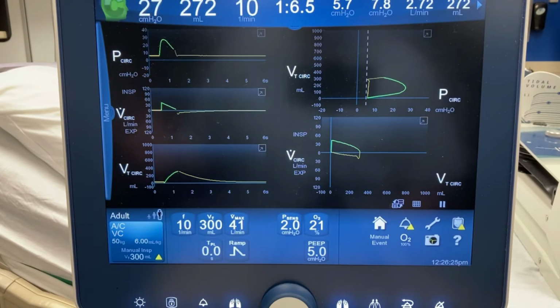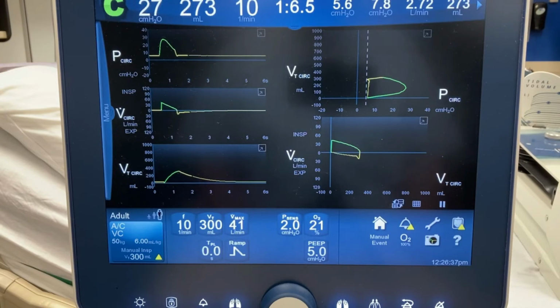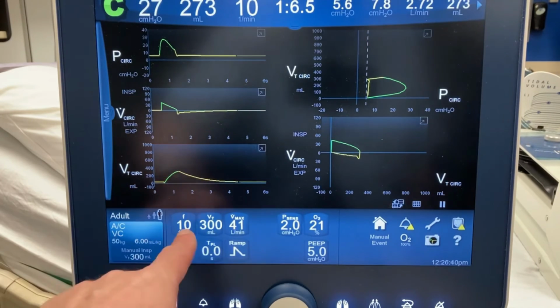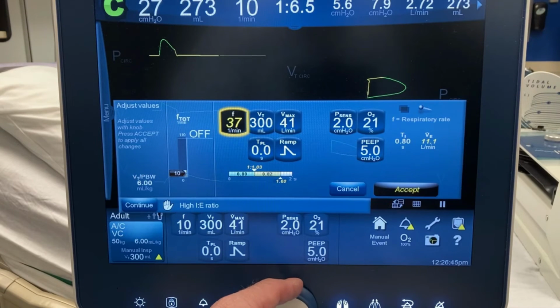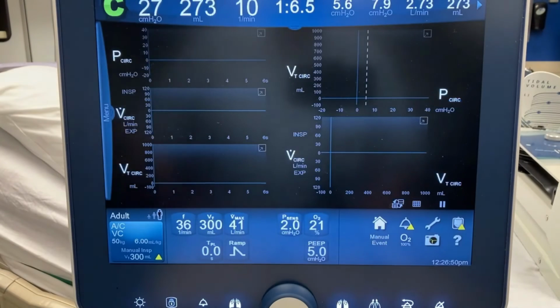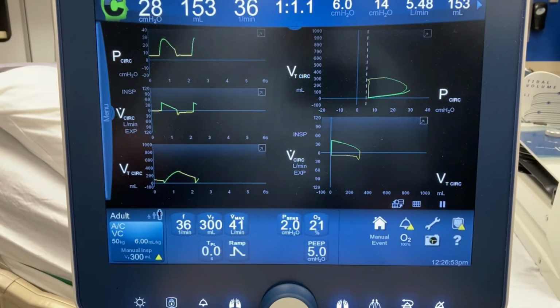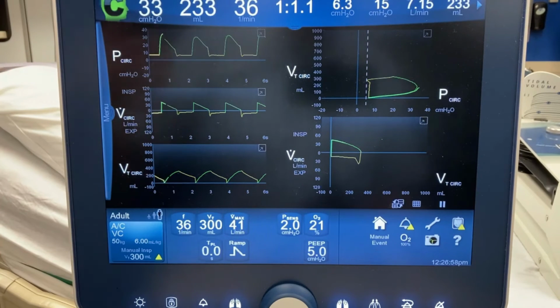Now, if you think about what causes air trapping, there's lots of different causes, but they all boil down to the same concept, and that is there's not enough time to exhale what's in your lungs before the new breath comes. So what we're going to do is create that situation. I'm going to crank this rate up because that's going to shorten my E time enough to where they're not going to have enough time to exhale before the new breath comes. All right, look at my peak pressure. It's 27. Okay, see, we're cranking away. My peak pressure is going up because those breaths are being trapped in there.